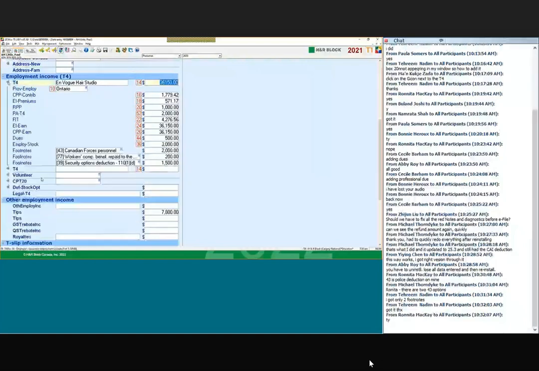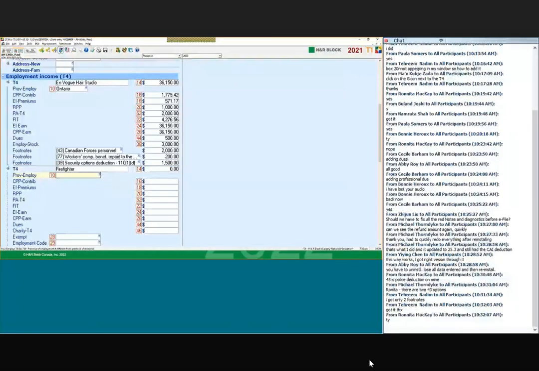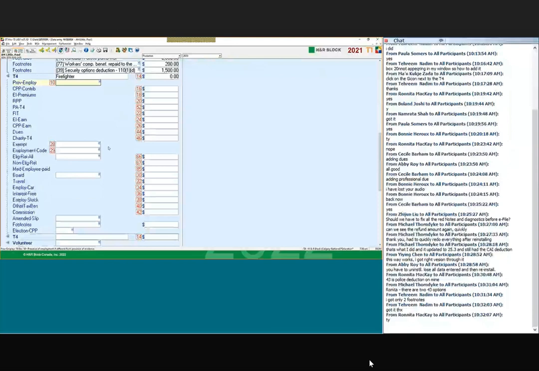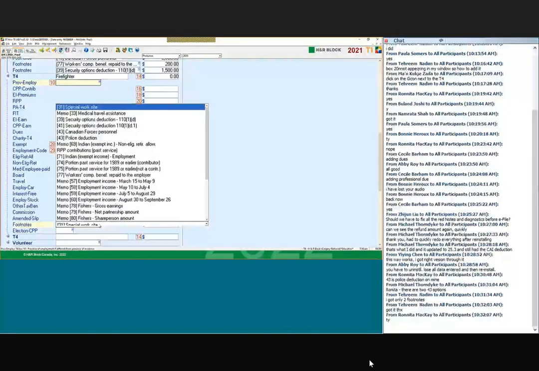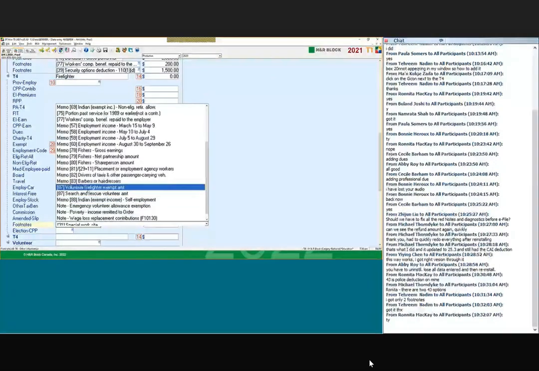So let's just start. We're going to close Paul Little's, and we're going to do another T4 here. I'm just going to make one up and call it firefighter. Then they want us to enter the employer's name and the box 14 amount or 0. So let's just put 0 in there. And then it says select in the footnote. So let's go back to our footnotes for this one. We have a T4 for the firefighter. Let's go to our footnotes, and there is a box 87: volunteer firefighter exempt amount, search and rescue volunteer amount.